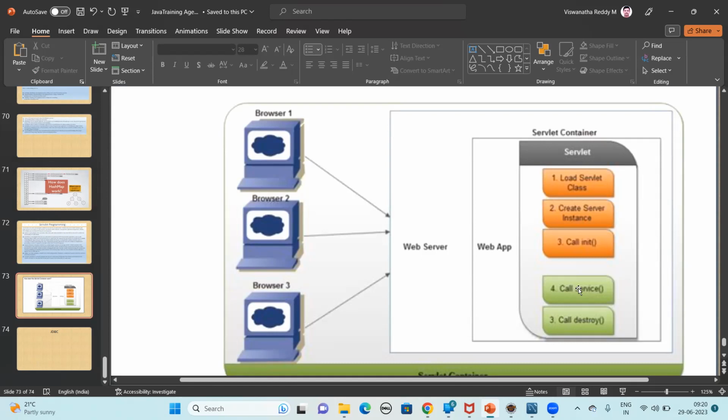Every framework, every technology has a life cycle, where it starts, how it starts, where it ends. And a servlet also has a life cycle. This life cycle has these three methods. In general, looking at the picture, it shows five, but all these are not needed. The main methods of the servlet life cycle are init, service, and destroy.